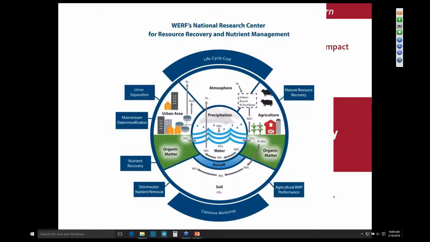Anaerobic digestion and the enhancement process to generate renewable resources such as biogas for energy recovery from our waste is a major focus of WRF's energy research program. As part of this focus, WRF's National Research Center for Resource Recovery is sponsoring research at Washington State University to integrate nutrient recovery and anaerobic digestion advances. Our goal for these web seminars is to help share information about the important advances in the technology. Thank you.